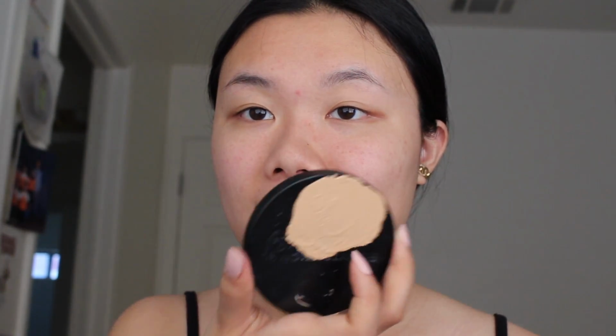I mean, these are e.l.f. products, so they should work well together, or at least I would hope the e.l.f. made them so that it works well. So at first it kind of looked like it was gonna separate, but then now I think it's good to go. So let's go ahead and apply this.